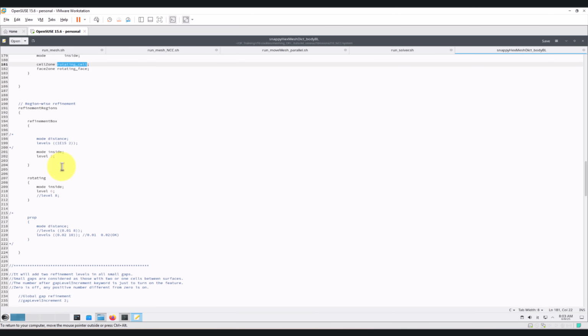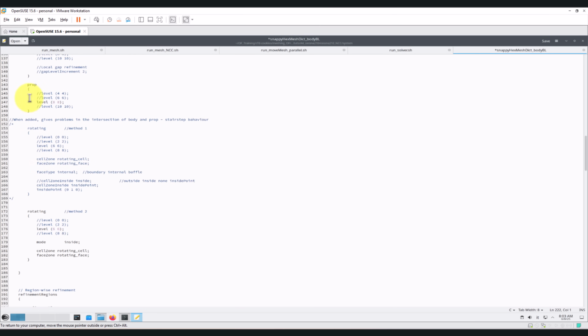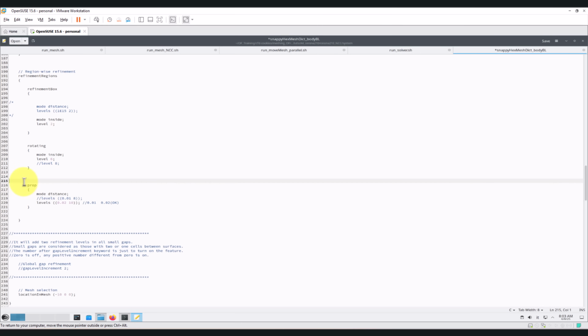Then we move to regions, okay, which are volumes. Apply your volumes. So remember here also in volumes, you can use a surface to apply a refinement, and then use distance mode. This is what we studied in the previous video, those surface refinements on top of the surface. So it's better to do it like this. Do not do it here. Now, for instance, you have a prop, and then you select in the prop a specific region to do a refinement. It is going to work, but then it's going to give you some problems now on creating those boundary patches. So in that case, just apply it here.